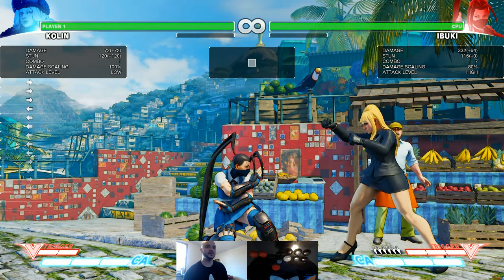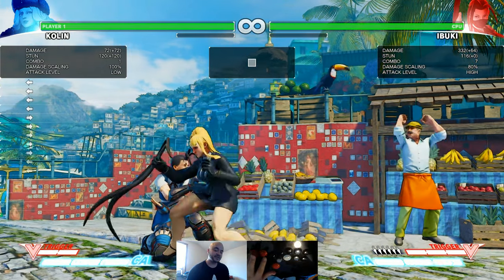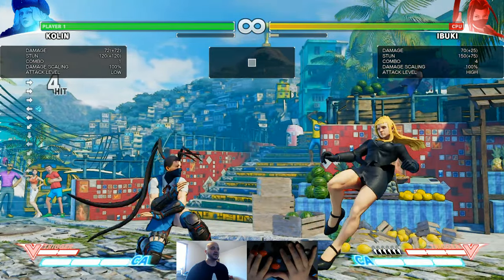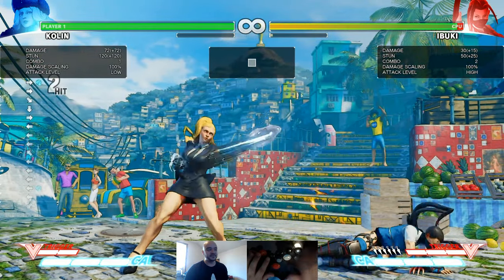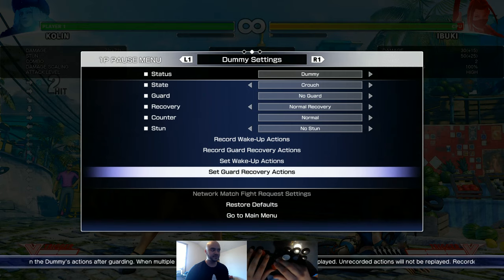Now, typically, when you see a move that's -4 on block, you don't really expect it to be used as a poke, since it's unsafe. And this is something you would probably think you would use up close, because it just looks like it hits pretty close to the person. But you can use it at a distance, and it will be too far away for most 3 or 4 frame normals to even be able to be in range to punish you.